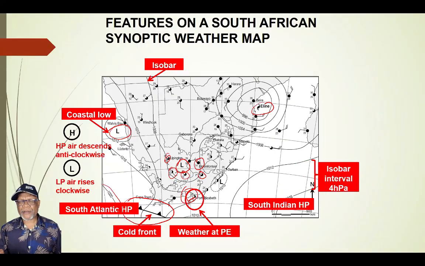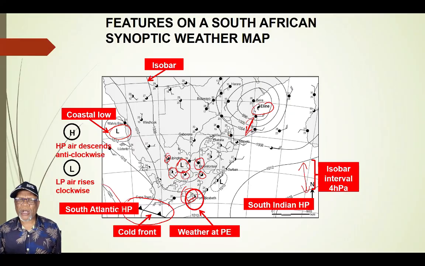Then we're looking at the shapes of the isobars. When you're looking at the shape of the isobars here, the isobars are far from each other. What does it indicate? It indicates that the pressure gradient here is gentle and therefore the winds are weaker. But when you look at the isobars here, the isobars are closer. And this is on the east side. This is on the fourth quadrant of the tropical cyclone, where the wind speeds are faster, where the winds are moving faster. So you can see now the shape of the isobars are going to communicate a message to you.